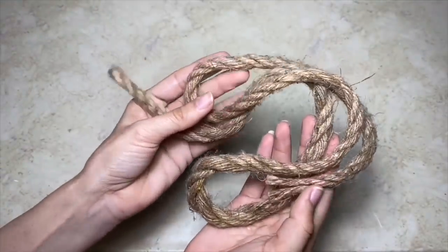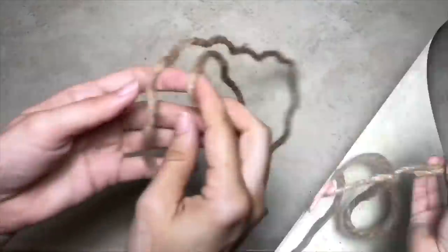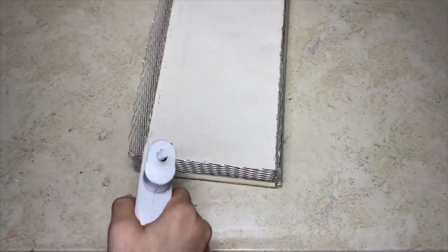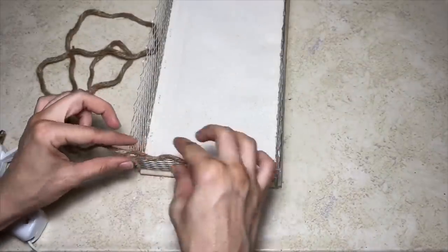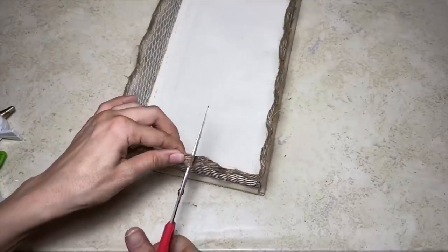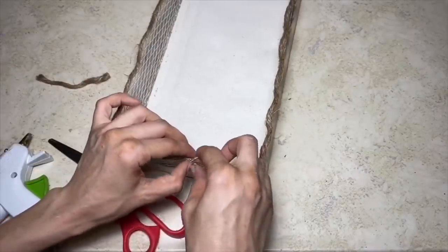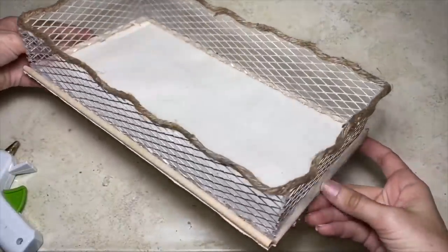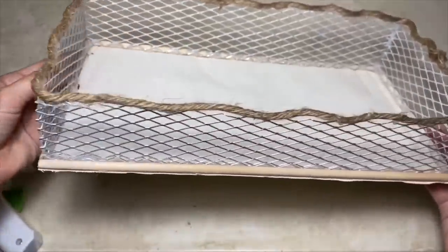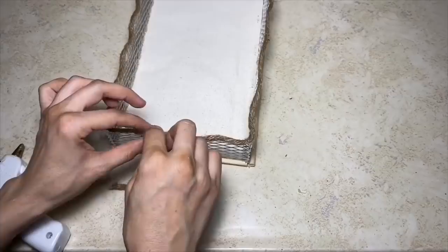Now I'm going to take this nautical rope and I'm going to go ahead and separate it into three sections. Now taking one of the sections of the nautical rope, we're just going to apply hot glue to the top of the frame, and we're going to go ahead and apply that all the way around. Now taking two pieces of the nautical rope, we're going to go ahead and make handles on both sides of the tray.